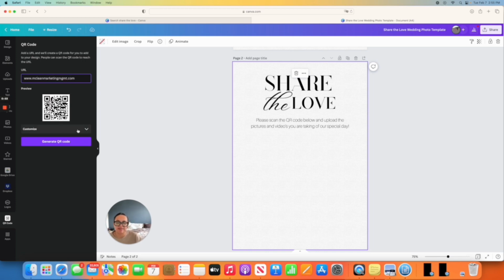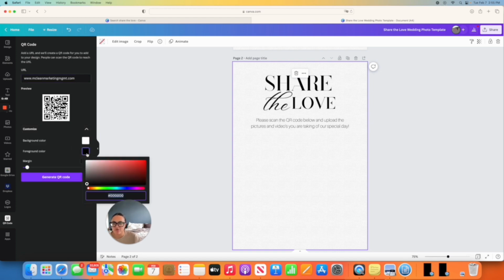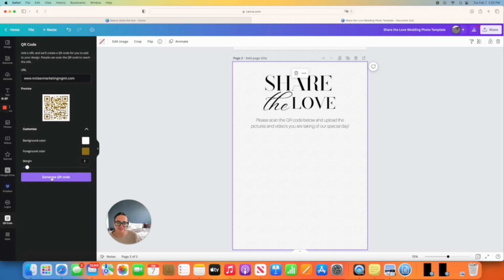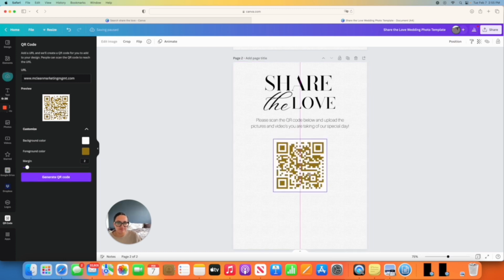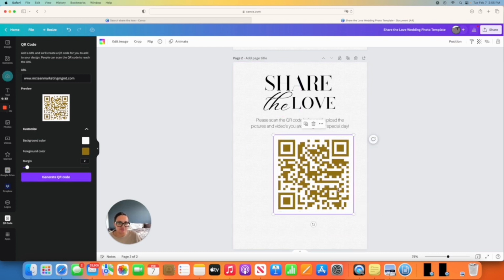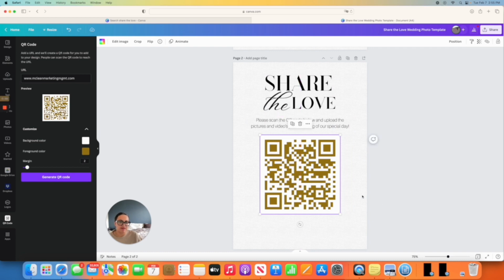And you can customize it. So what you would do is you would go into customize, and you can even change the background color, or you can make this one maybe a nice gold, depending on the theme. But you can explain this, how they would do it, in the instructional sheet. What you're going to do now is generate QR code. So this is really how easy it is to create a QR code for a wedding, and that is what it would look like once they would create their own.